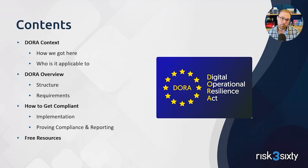Then we'll go through a compliance roadmap. This is our standard path to compliance, and we'll talk about implementing a compliance program to comply with DORA. And then also, if you need to prove compliance to folks, what are your options? And then we'll link you to a bunch of free resources. We marked up the regulation itself, so if you want to download our markup, of course, you can. You can also get a copy of this video if you want to share it with people it might be applicable to, and a written executive summary of the content that we'll talk about today. So that's what we'll go through. Let's dive right into how we got here. Phil, give us the background when it comes to DORA.